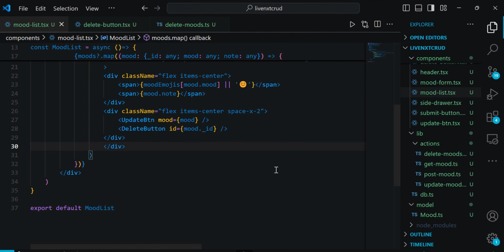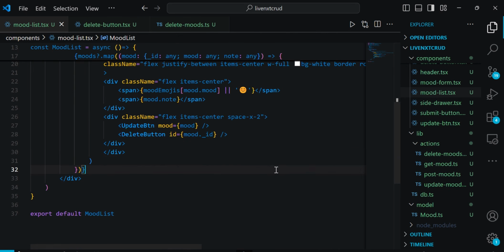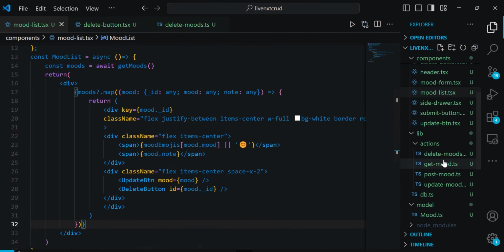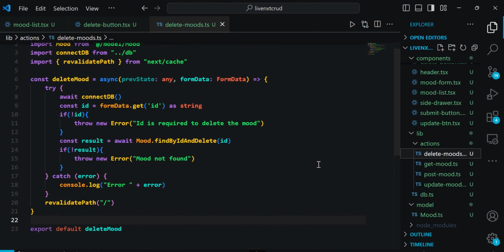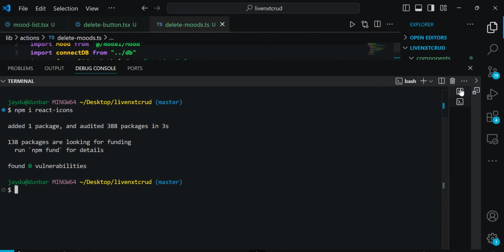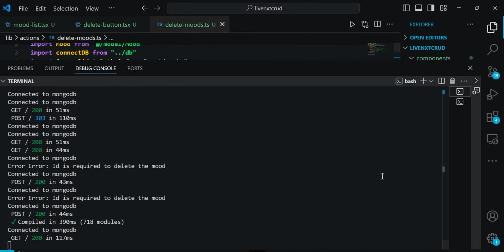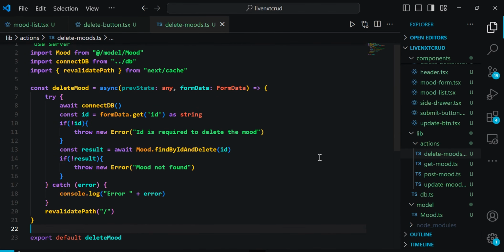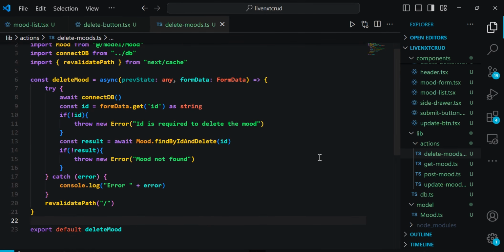Looks like the delete button isn't working just yet. So let's see if we can figure out what's going on with it. Let's go back to the delete mood action. Everything looks good in the terminal, excuse me. And in the delete mood, we got the ID, find by ID and delete.